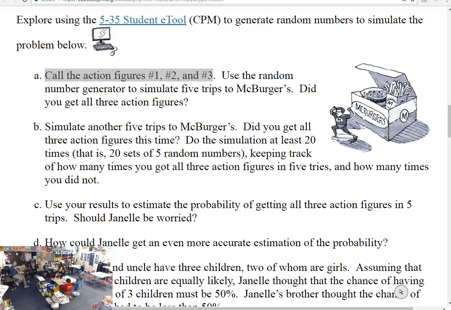Now, here's the human error. Your brain will tell you, man, I have to get number 1. Like, I keep getting number 3. The next one has to be a number 1. You get a 2. Is that true? No. It can be this forever.